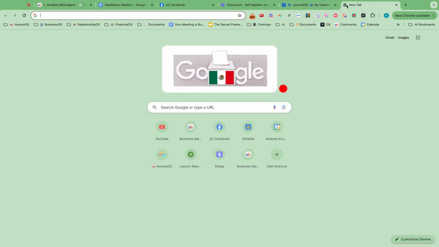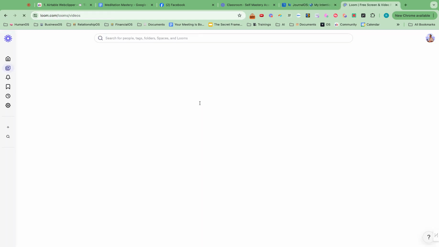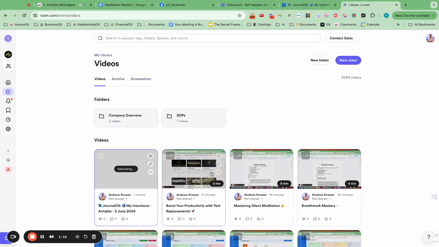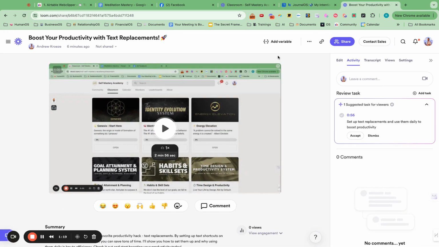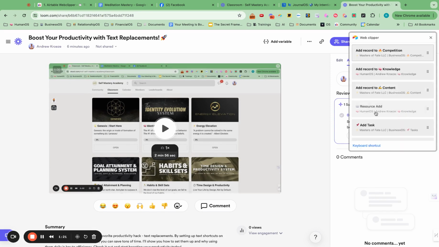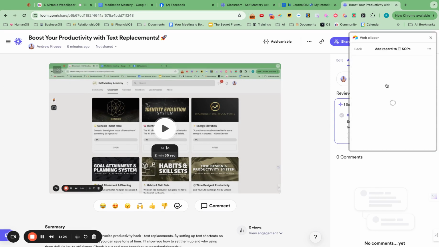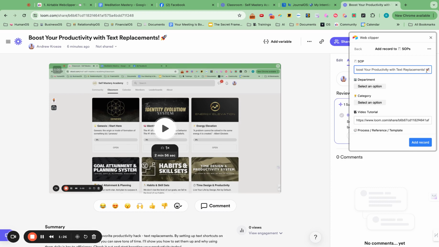Or let's go in here to Loom. One of my favorite things to do is create SOPs in Loom and then add it to my SOP board. So I can go in here, I can add in the SOP to my business OS. If you don't have this yet, we can definitely talk about it. But let's change this name to, this was how to use text replacements. Cool. And then I can put this in operations.